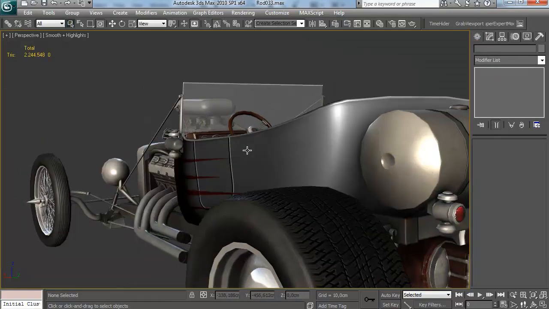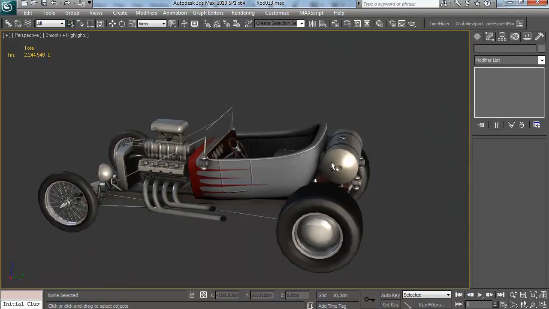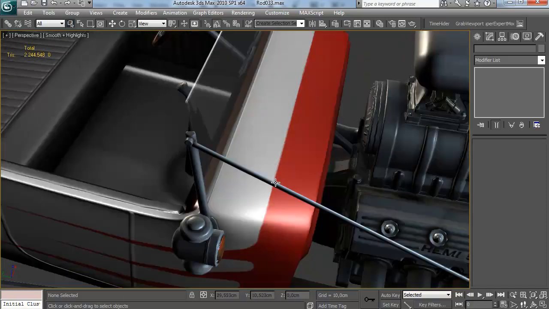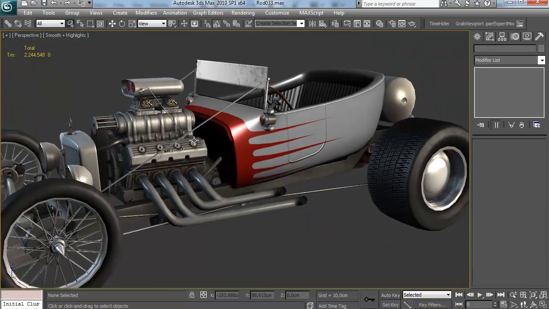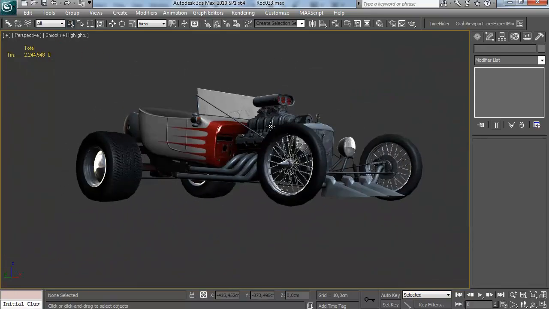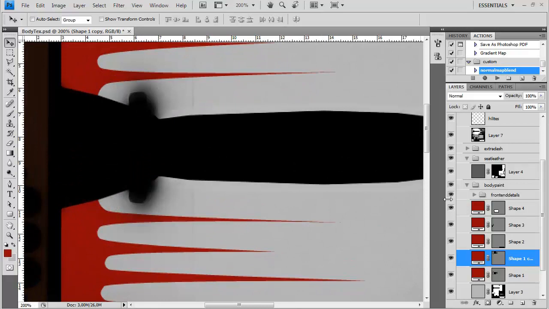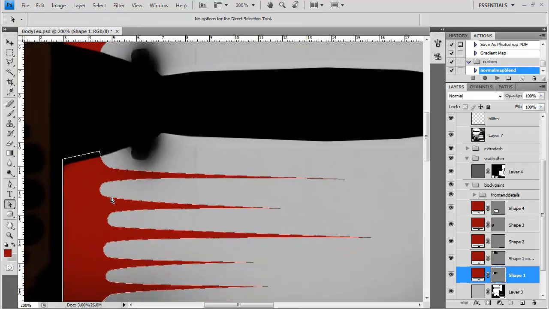I'm not too sure about the white color though. The white main color for the body, I think I can do better than that. Well, the gray color actually, but it's way too light. I think I got to use a darker color. It has to contrast more with the engine. Now it looks like everything is the same value. I don't want that.